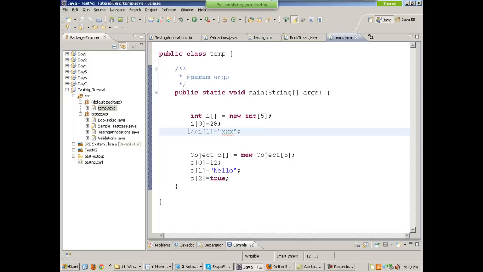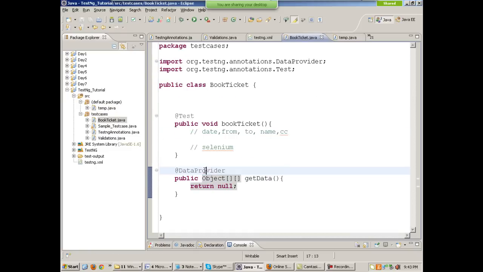Okay. So that's why we use the object array in our data provider, so that in the end, this will be a two-dimensional object array. I can put strings into it. I can put integers, boolean, but generally we put only strings, right? We keep the data as a string. Fine. Now, in this, suppose I make a two-dimensional object array like this.